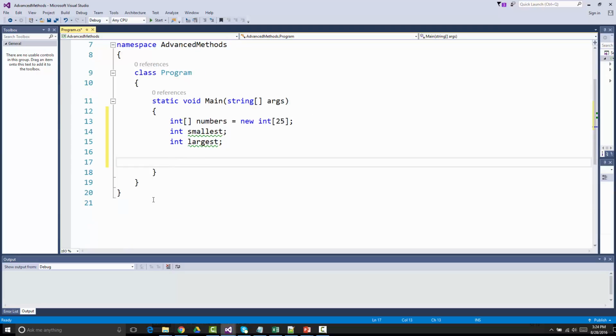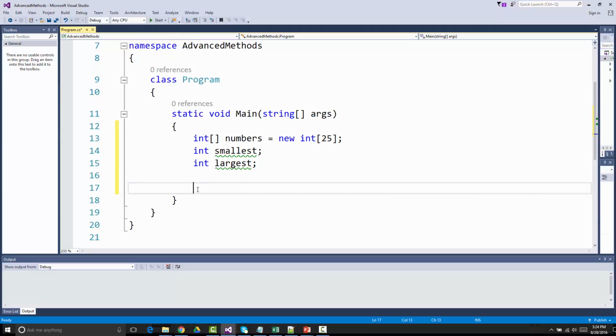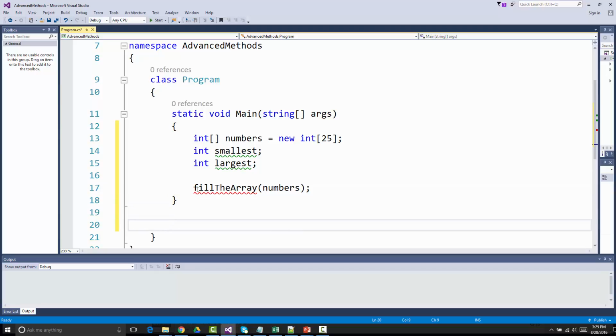So I'm going to create myself a FillTheArray method, and I'm going to pass numbers in to fill the array. Now I'm getting red, as you know, because I haven't written it yet. So I'm going to say here, static void FillTheArray.